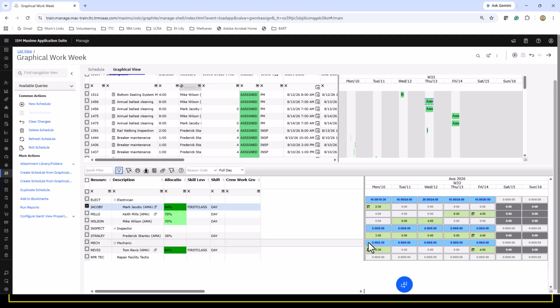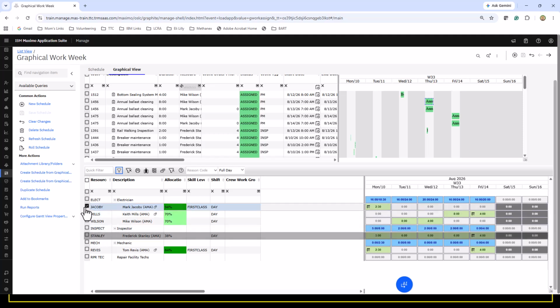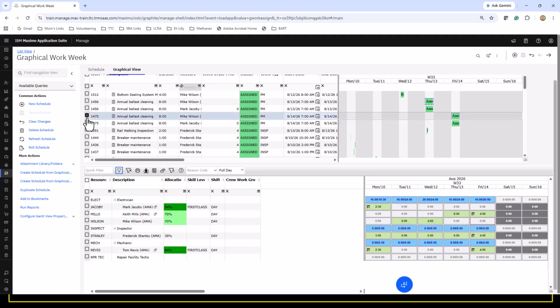I'm not quite sure. Some people like the button effect or the button look and feel. I definitely like the Gantt chart. I'm using a very small subset of work orders, but even just coordinating 2 or 3 people working on the same work at the same time, I like the way it shows me that work. We can click on different pieces and click on different work orders, and it'll show them to you. Notice when I click on this work order, it puts the dotted line around it. And if I click on it again, it shows me the second part, kind of highlights down here who the people are that are assigned to it.